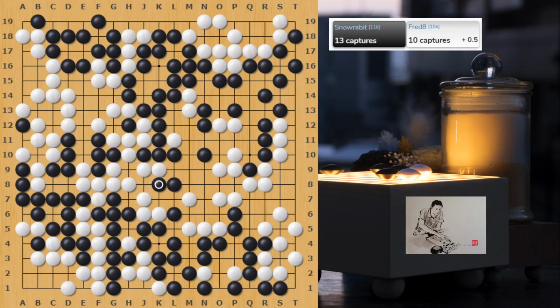So jump, but now white is way ahead. So at this stage, black should consider resignation. There's no need to capture here. White has plenty of liberties and there's no Atari on the way yet.